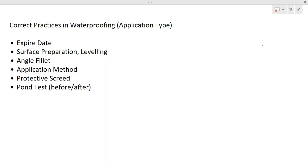Today we are going to discuss waterproofing. There are different types of waterproofing that we use in protecting structures, but in today's discussion we are concentrating on application type waterproofing. How do you do the application? What are the technical things you need to be aware of? How do you do the waterproofing correctly? The basic information required when doing this kind of application will be discussed today. So I request you all to wait till the end of this video.